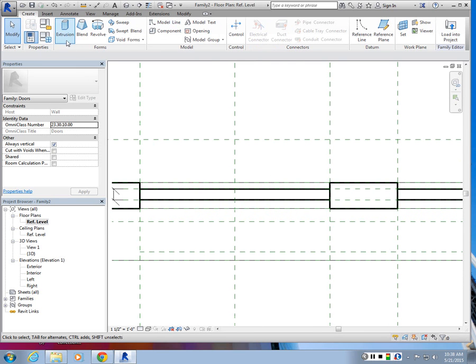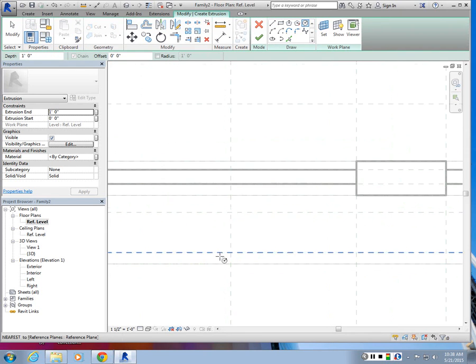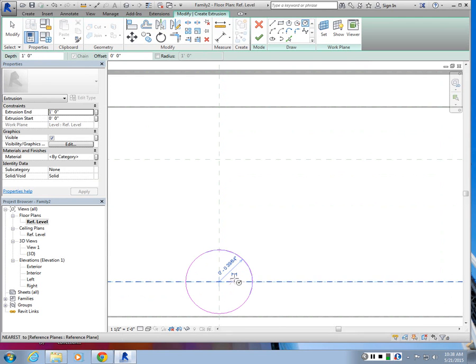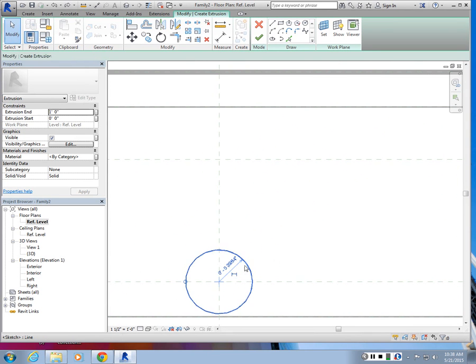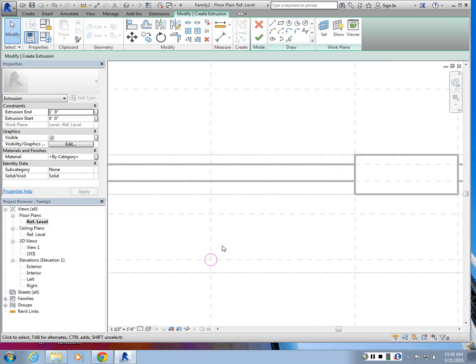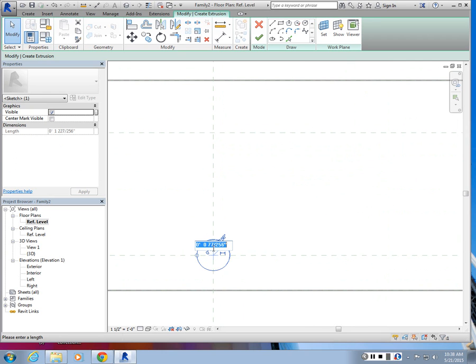Now the rest is pretty straightforward. Go to Extrusion. Choose the circle. You can parameterize the radius of the circle as well, but I'm not going to do that. I'm just going to model some dimension that I think is going to work. So after you create the circle, you can just specify the dimension. Let's say 0.3 inches. Well, it's a bit thin. I mean, it looks normal actually, but I could also do 0.5. 0.5 inches.